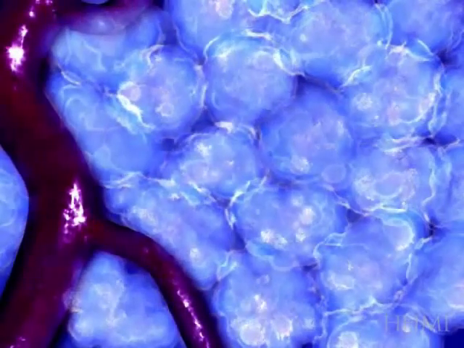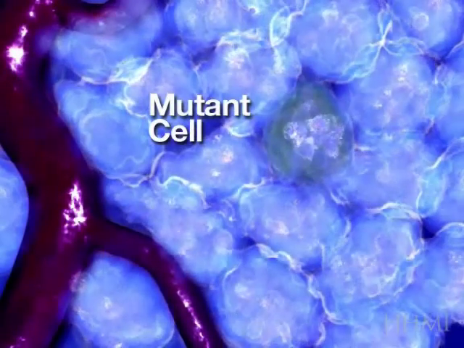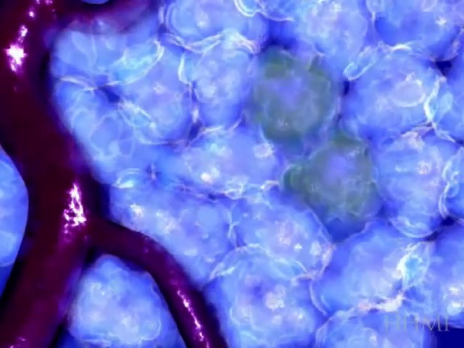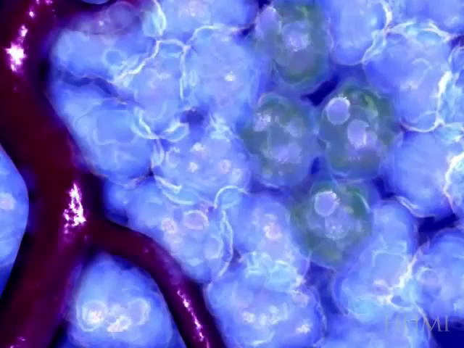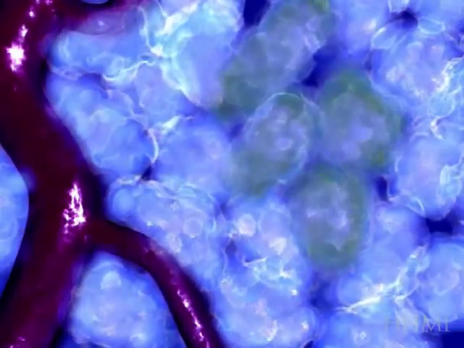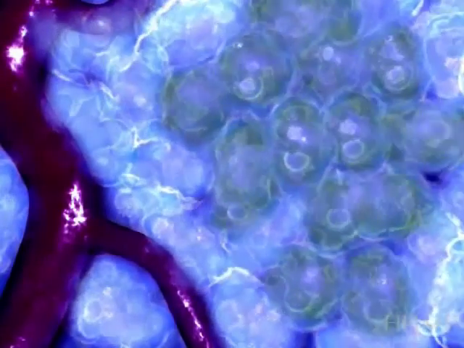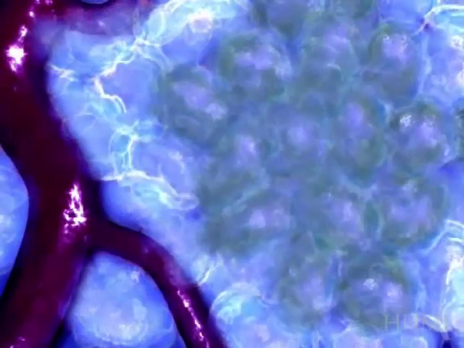This animation shows what happens in a tumor. There are cells which are dividing abnormally. We'll see how in a few minutes. They keep dividing at the expense of the normal cells that surround them.